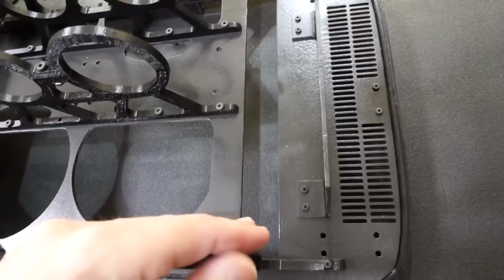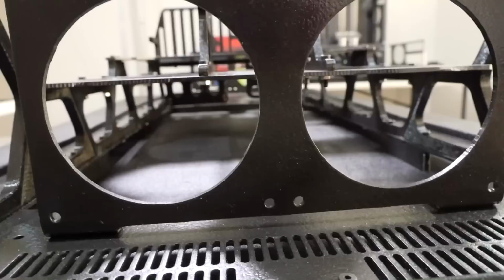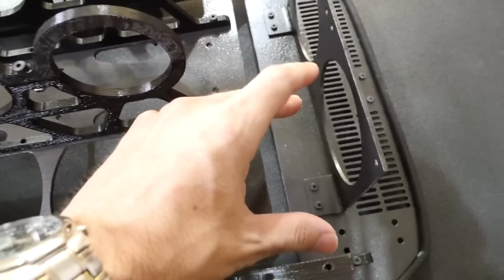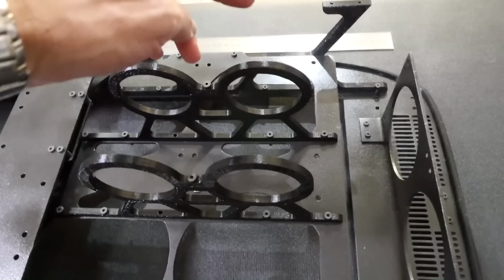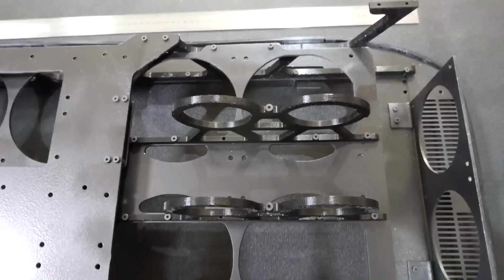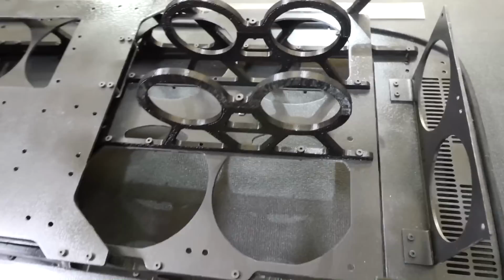So all of the hollow space underneath is for 2 560mm radiators up to 60mm thick with 8 140mm fans. The inlets and outlets of the radiators will be on this end here, and you'll be able to tube straight up over the top here, and then you have dual pump and res combos or reservoirs can fit here. And yes, these reservoir mounts are built into the case and certainly will be included. And actually, in the special edition 24, you will also receive the reservoirs as well, Singularity Computers Protium reservoirs. But yeah, straight up the side here to the pumps.